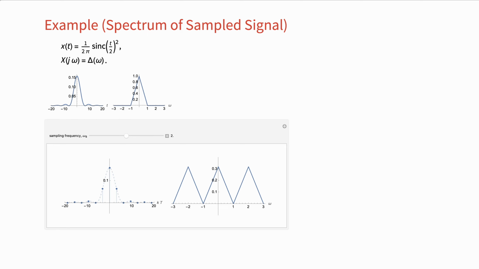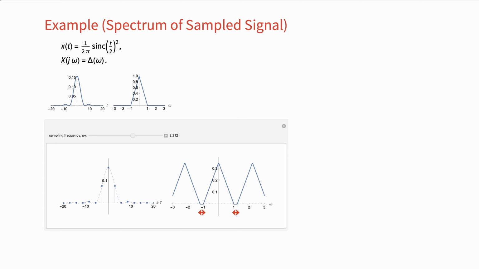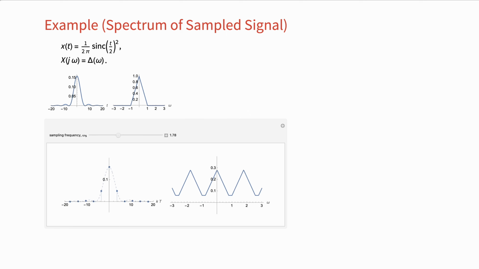What we are seeing here is that if we sample the signal at a sampling rate equal to the Nyquist rate, or 2 times omega max, the Fourier transform will be in the form of a contiguous spectrum. But when we increase the sampling rate, or basically decrease the sampling period, the copies of the Fourier transform of the original signal move further apart from each other. And for sampling rates smaller than the Nyquist rate, they basically overlap. This phenomenon is what we call aliasing.